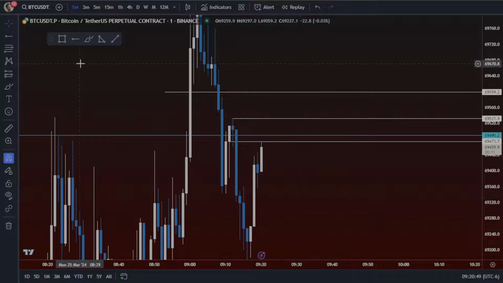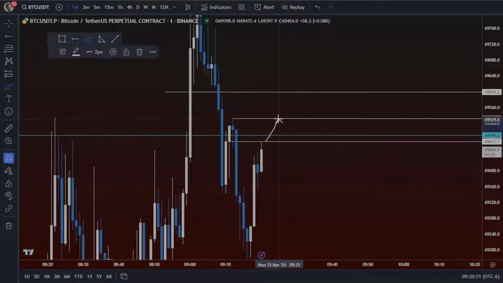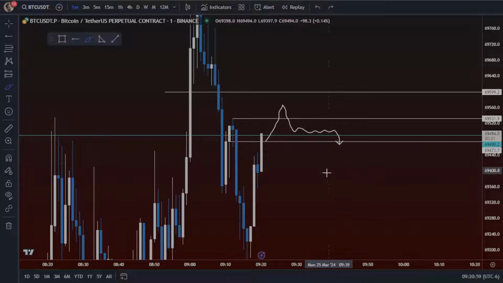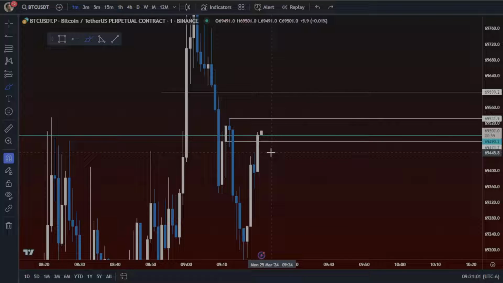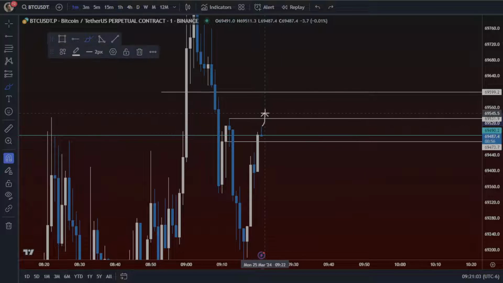You can give it a little room to breathe here. You can let it hit this above and then give it a little bit of room to breathe to see if it's going to hold above this or not. But yeah, right now I like this as the trade setup. A lot of times it is going to try to break over this. It's going to fail it and move down, or it's going to break over top of it and then back test it.